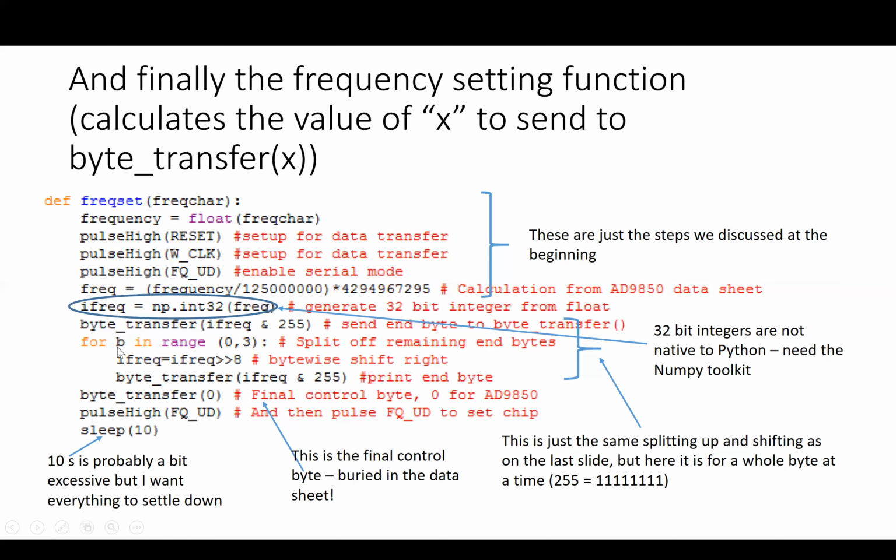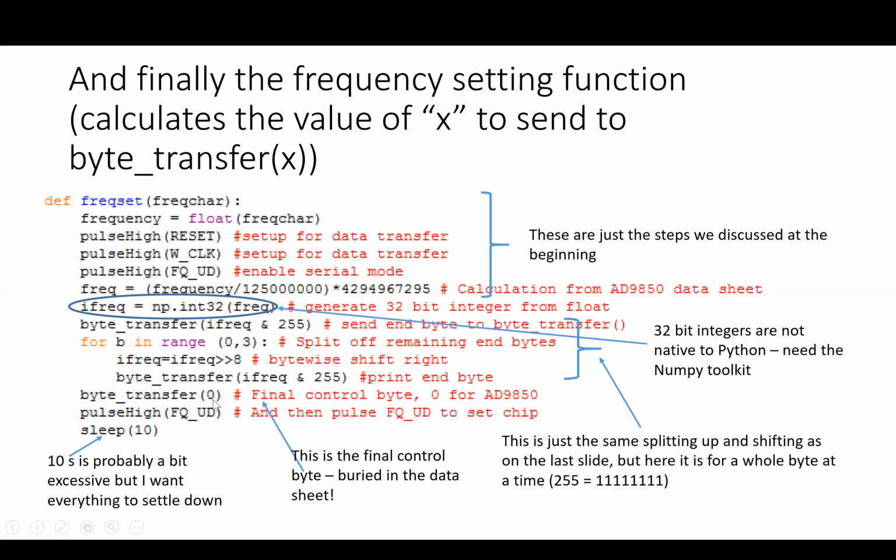So we transfer it. Now we go through the same loop again that we used in byte transfer to transfer individual bits, but we use it to transfer bytes. So we've got the remaining 3 bytes to transfer. Remember again, the range statements go 0, 1, 2, and then stop. So now what we do is we take this 32-bit number, we shift it to the right 8 bits, not 1 bit now, but 8 bits. So now we have the second byte in this number. We call byte transfer again. We go around this loop till all 4, we transferred 1 byte here, the next 3 here, and we are done. So finally, we byte transfer of 0.